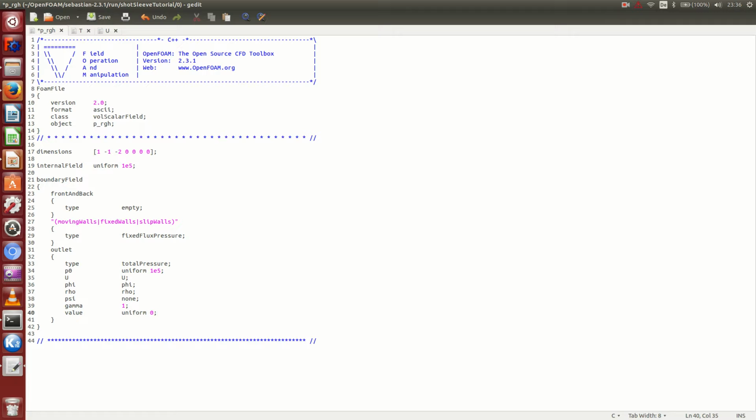The last entry is basically only there so that OpenFOAM won't complain. Okay, so that was that file.